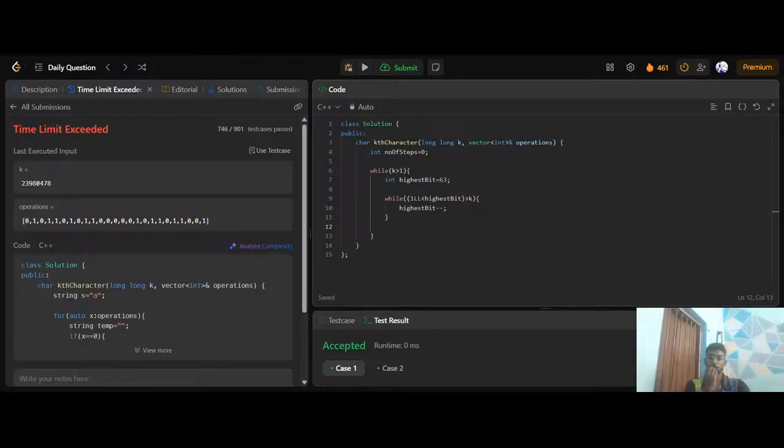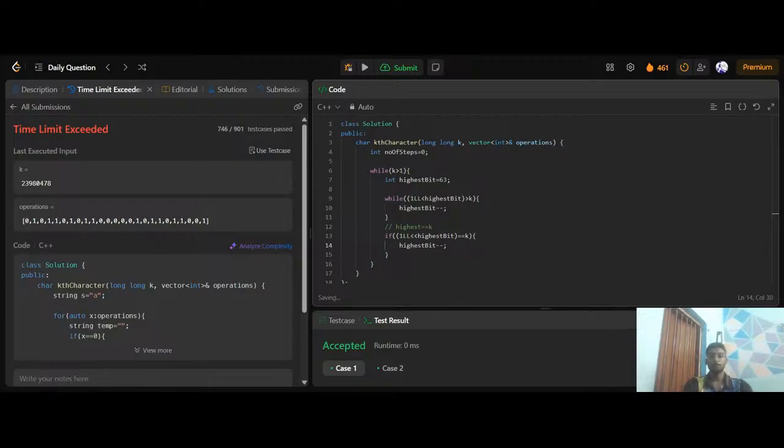After that, suppose the highest bit is equal to k, then this should not work, because I don't want this character, right? I want a string less than this. So if 1 long highest bit is equal to k, then highest bit minus.